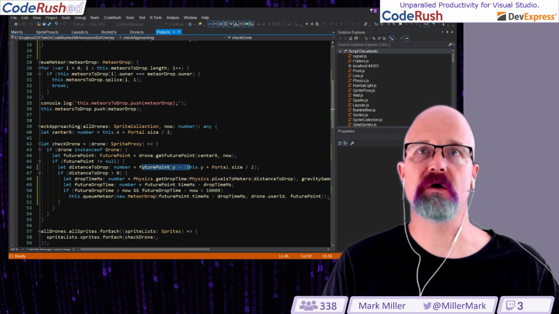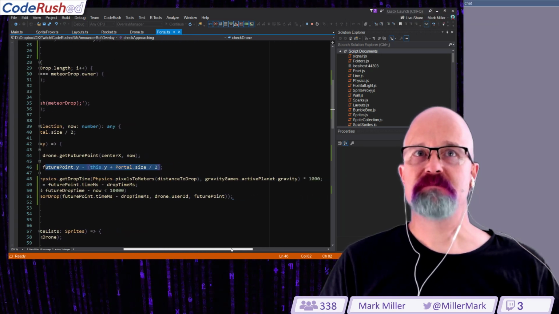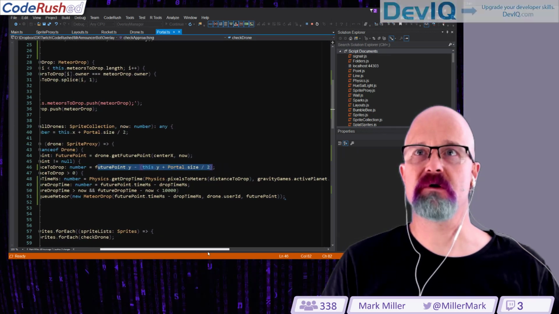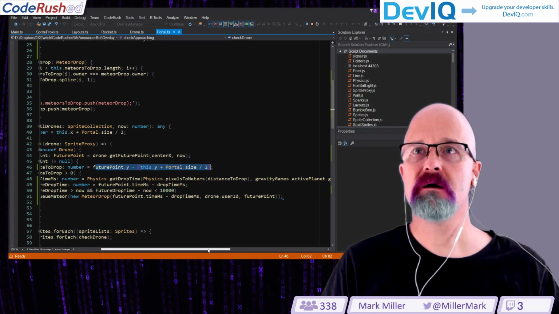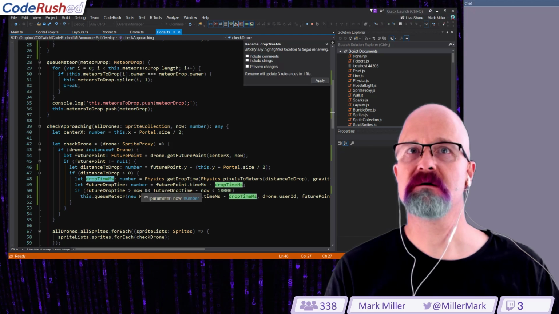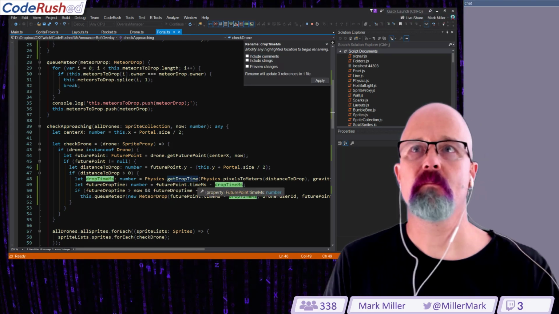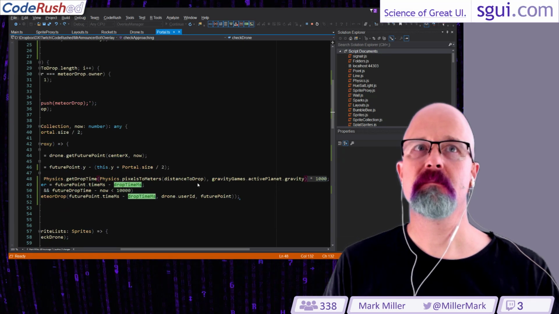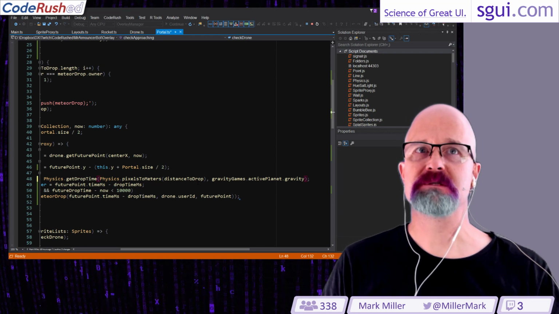I'm looking at this line of code right here. The call to get drop time is basing it on the current gravity. We're multiplying it by 1,000 to convert it to seconds. Wait. Get drop time. This says milliseconds, but these are seconds. Hold on. Is that my problem?